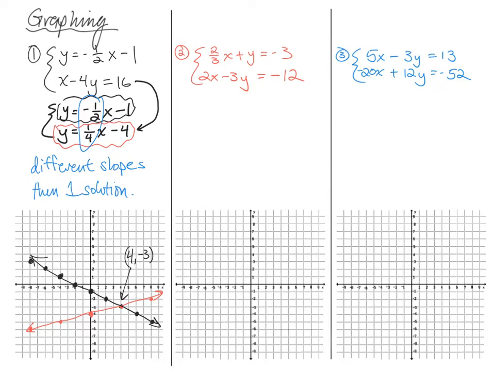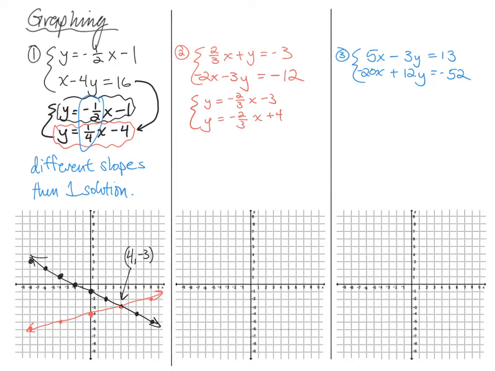Okay, next, example 2. It looks as though I have forgotten a negative sign, so I'm going to put it right here in front of this 2x. Example 2, as we continue here. If you solve for y, you'll get y equals -2/3 x minus 3. And if you solve the second equation for y, you will get -2/3 x plus 4.